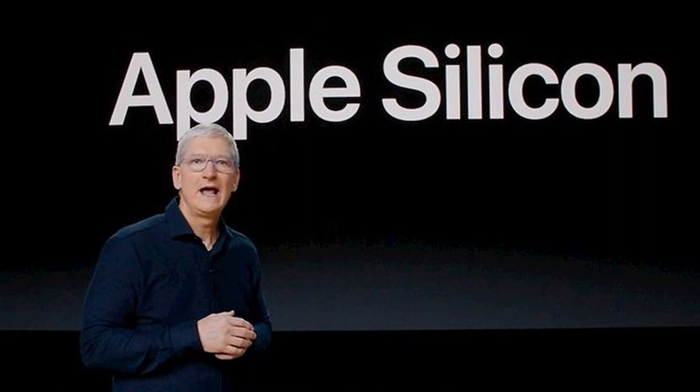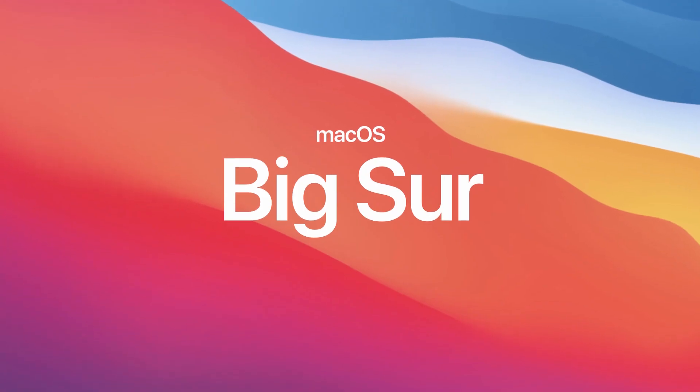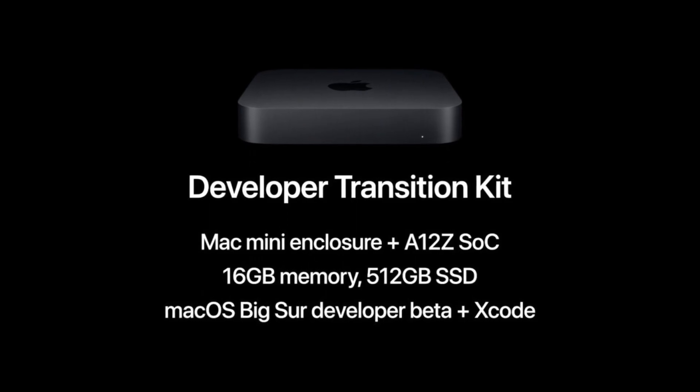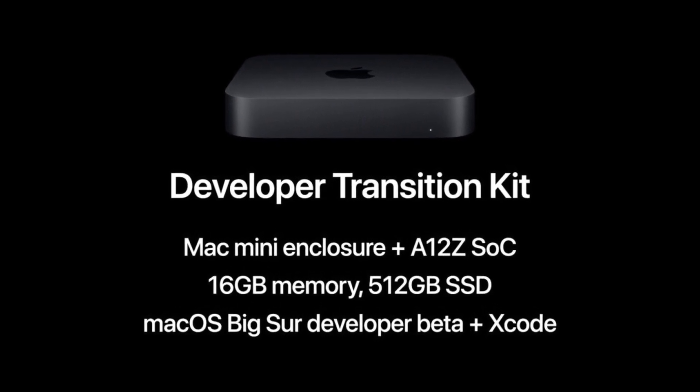I'm not sure if that's more or less inventive than their new operating system name of Big Sur. I know it's named after a mountain in their California range; it just sounds like a bit of a strange name for an operating system. What is relevant is that recently at Apple's developer conference, they showed off their prototype Mac Mini with an ARM CPU, and there may have been a MacBook Air with an ARM CPU too. So today's topic is: how is this transition going to affect people like us — video editors and 3D animators?